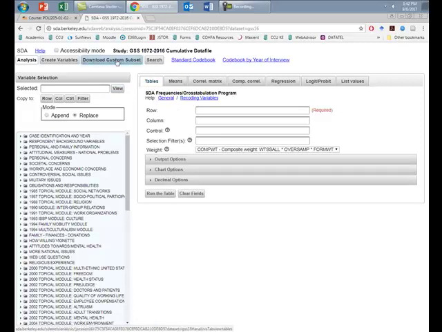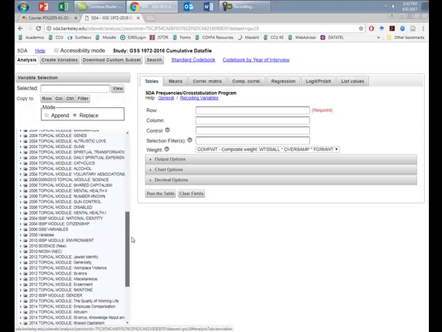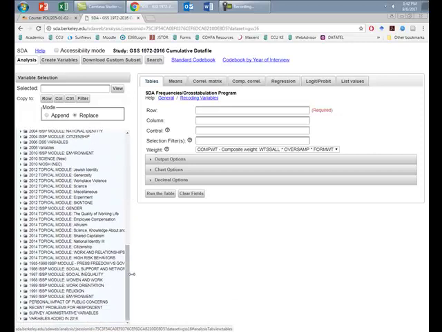You notice up top we have separate links for the standard code book. Over here on the left side, they've taken the variables and they've classified them together in some instances by year.